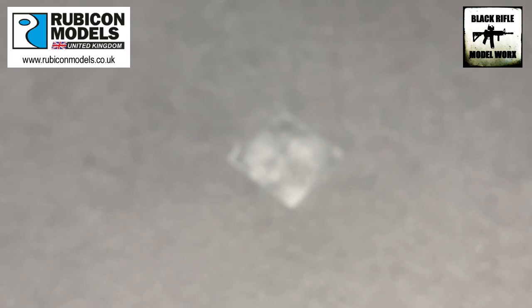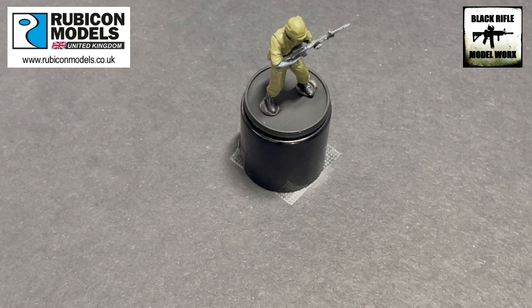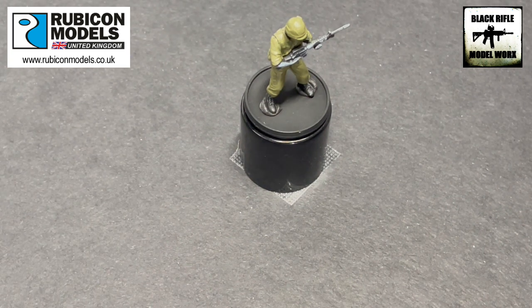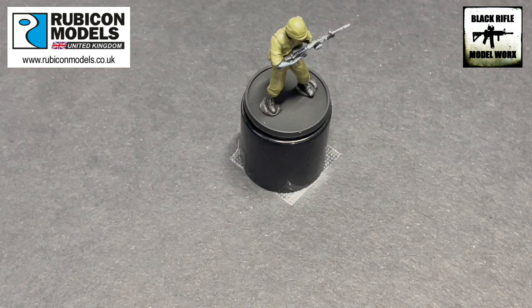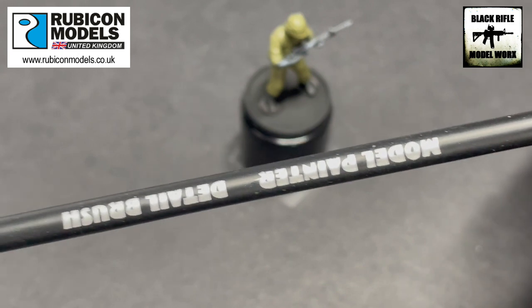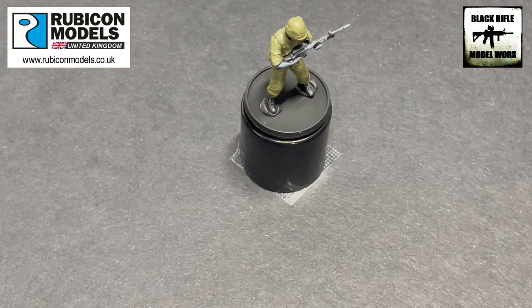The way we're going to do this is we're going to use some washes, essentially, and some shades. So if we get this one, which is the Army Painter Military Shader, which is a very dark green, almost an olive drab colour. And this is very, very simple to do. I'm just using a generic model painter detail brush. It's not really a detail brush at all, as you can see. It's a cheap, nasty brush. But for this sort of thing, you don't want to be using your best Winsor & Newton or Artis Opus brushes to put an Army Painter wash on.